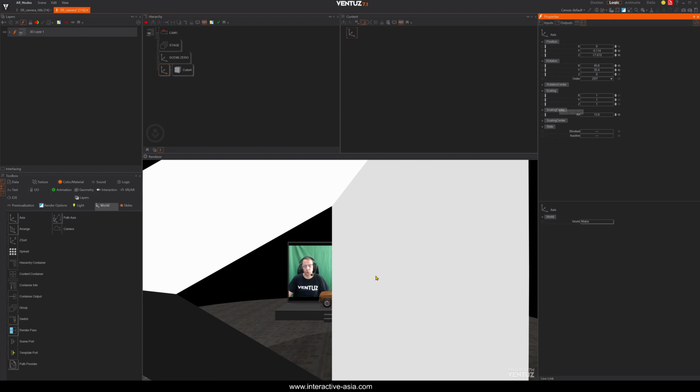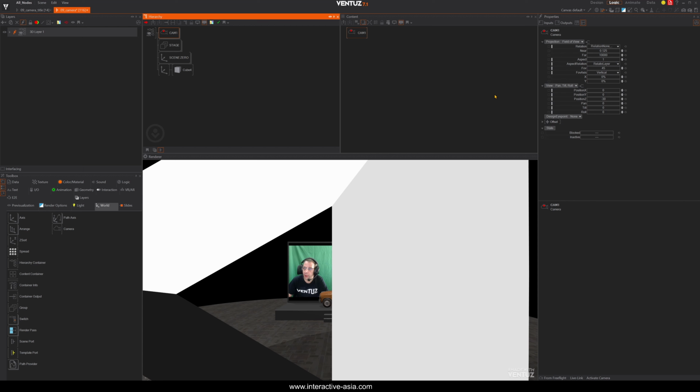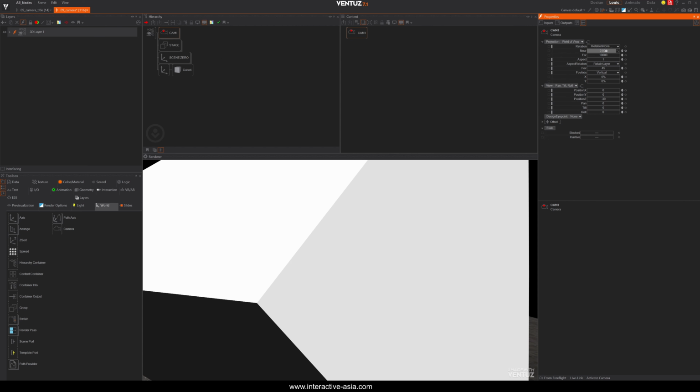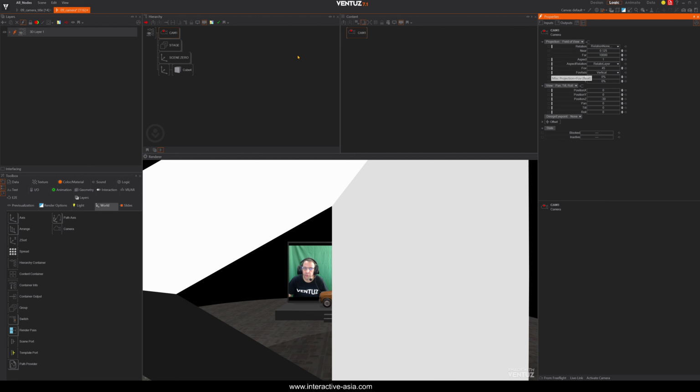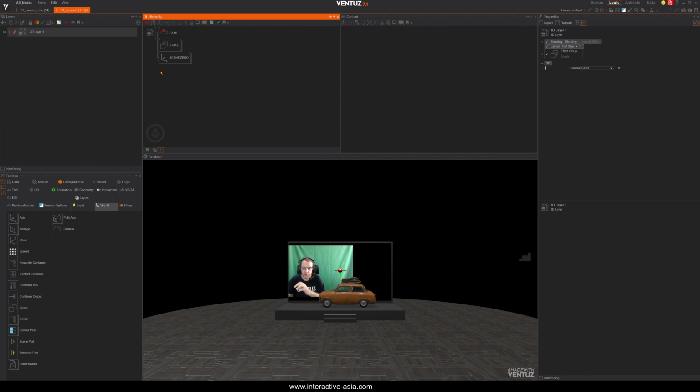So sometimes you don't want to have that. Sometimes you really want to make close-ups of objects, right? To get rid of this, in certain cases, you simply go here to your camera, then you go here to your near clip and you bring that down. As soon as I bring that down to a certain amount, then that clipping disappears, basically, okay? So this is the near clipping and the far clipping, of course. So, okay, that's all about that.